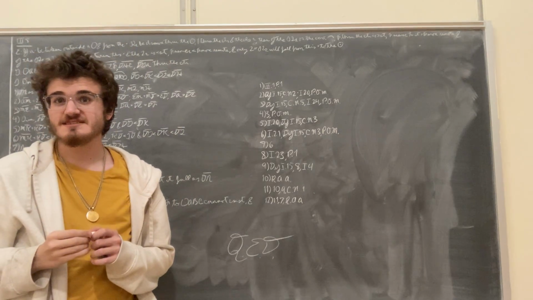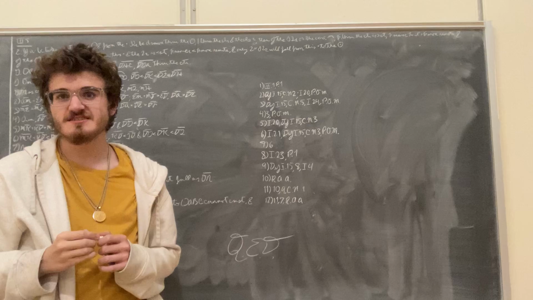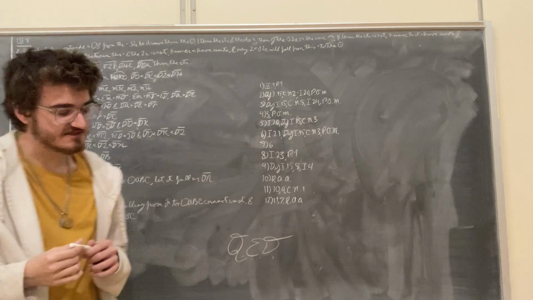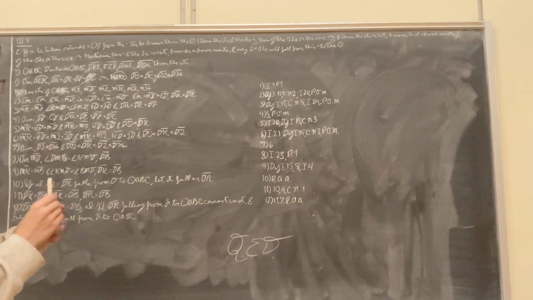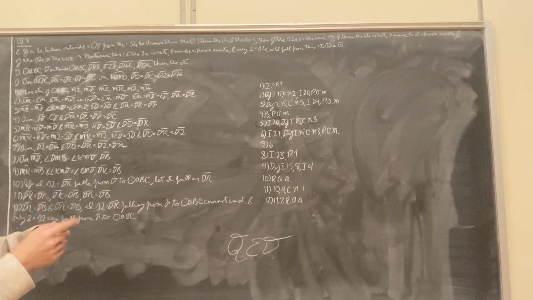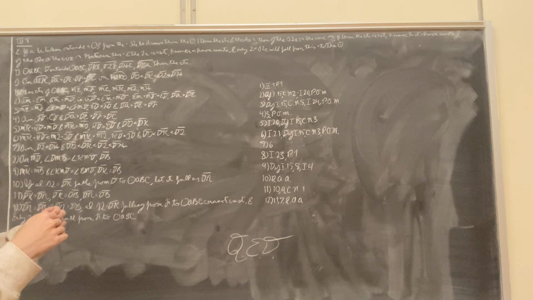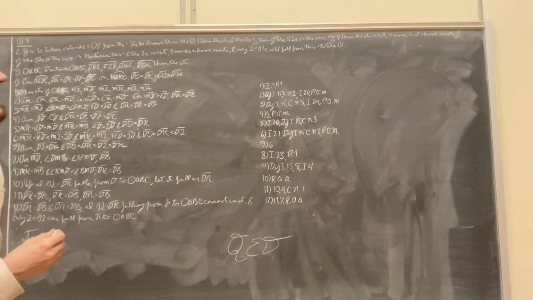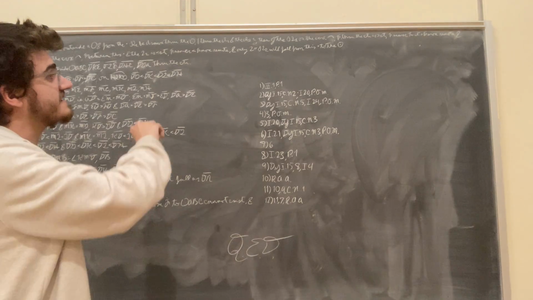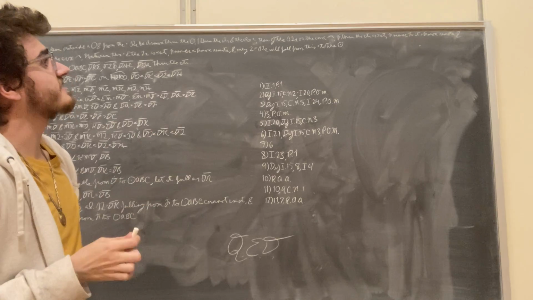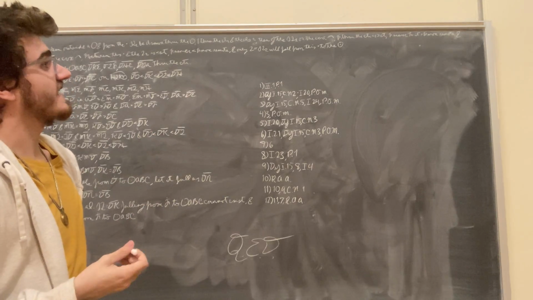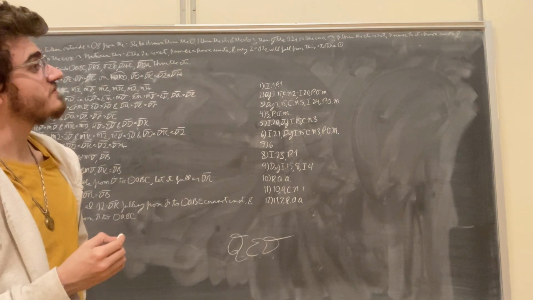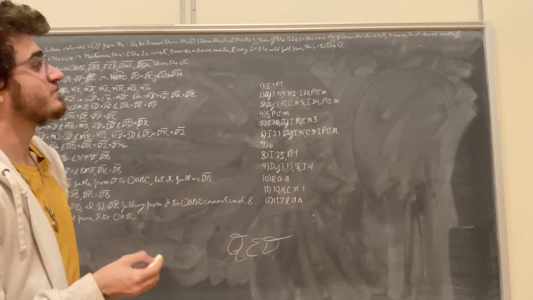Hello, this will be a demonstration of Proposition 8 from Book 3 of Euclid's Elements, which states that if a point be taken outside a circle, and from this point straight lines be drawn through the circle, one through the center and the others not, then of these straight lines on the concave arc, that through the center is greatest, and that nearer to it will always be greater than that which is more remote.